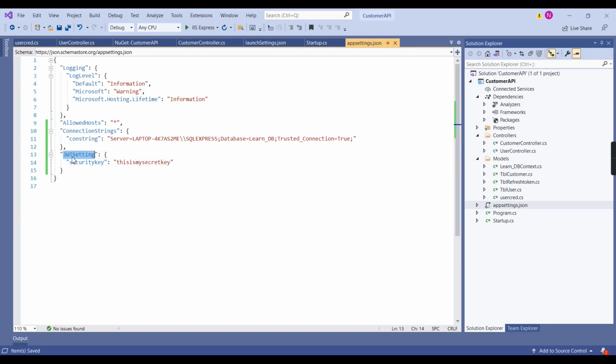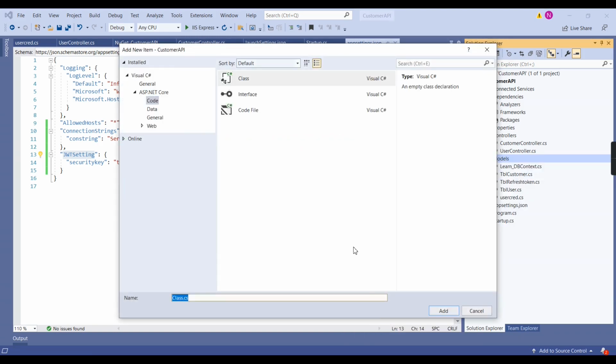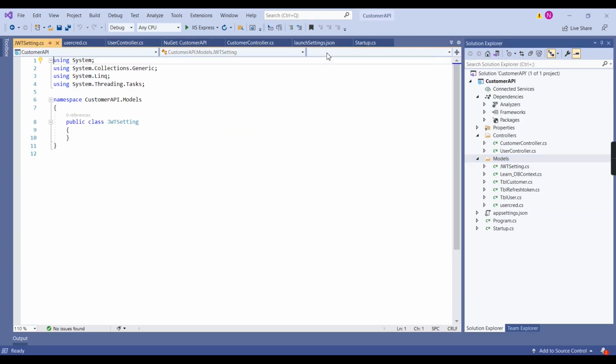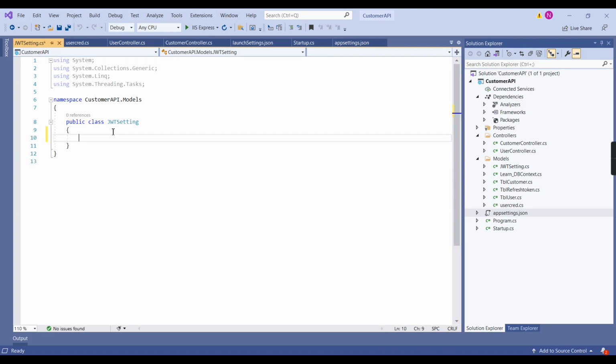Okay, fine. For accessing this key I'm going to create one model with the same name as the section that was created. Here I'm going to have one property also, the secret key. Public string, get and set. Fine.